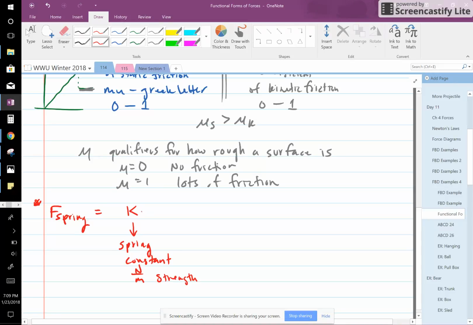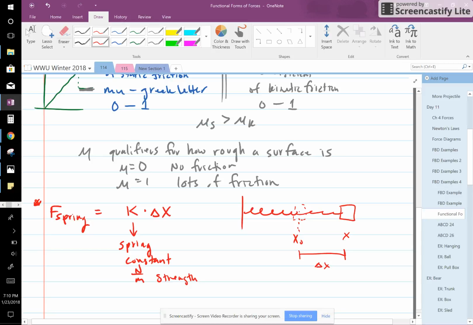So it's the spring constant, which is a parameter of the spring. It depends on what that spring is made out of and how it's constructed. And then it's also dependent on how far away from equilibrium the spring is stretched. You can imagine we have this spring, and it probably likes to exist all by itself without anything on it at x naught. But if you take that box on the spring and you stretch it out, you have this distance here that you've stretched it. This is the delta x. The more that you stretch it away from its equilibrium position, the more it wants to return to its equilibrium position.